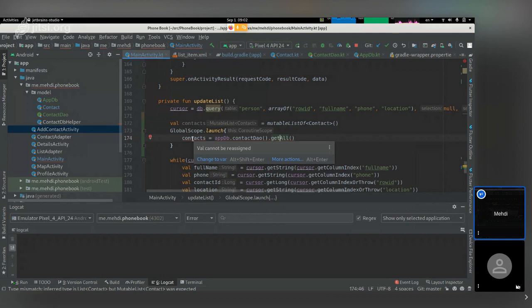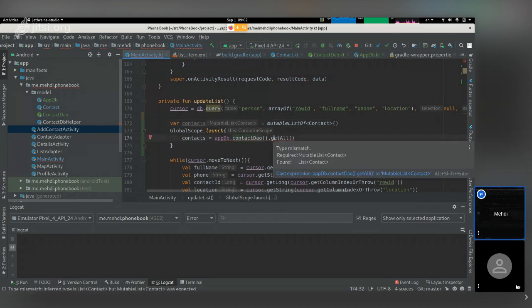Okay, this should be var. Type mismatch, list, mutable list. Cast expression, contactDao getAll to mutable list of contact.